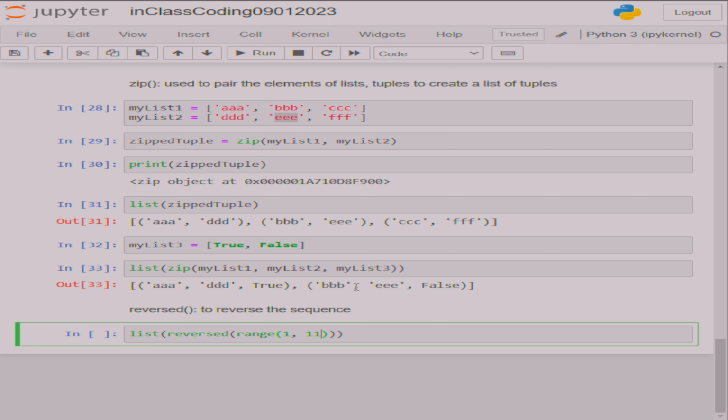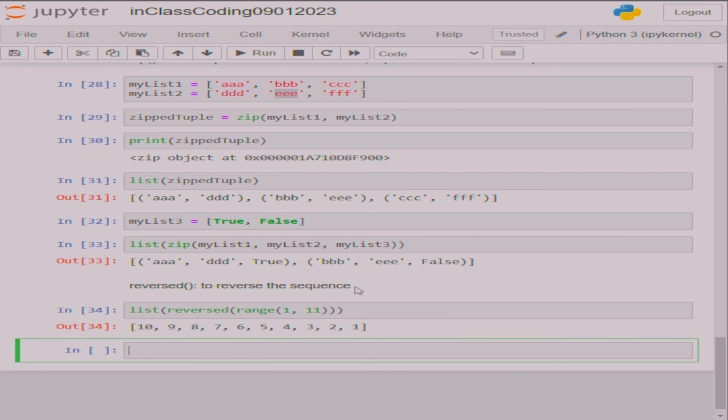So range contains 1 to 10. After that, outside, I say reverse it, so it becomes 10 to 1. Then I convert that into a list and print it out. That's how you use the function called reversed, and you can use it like this, right?